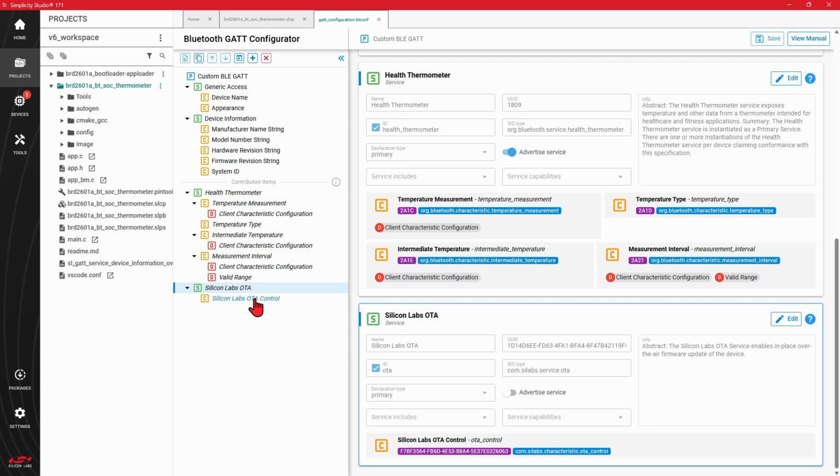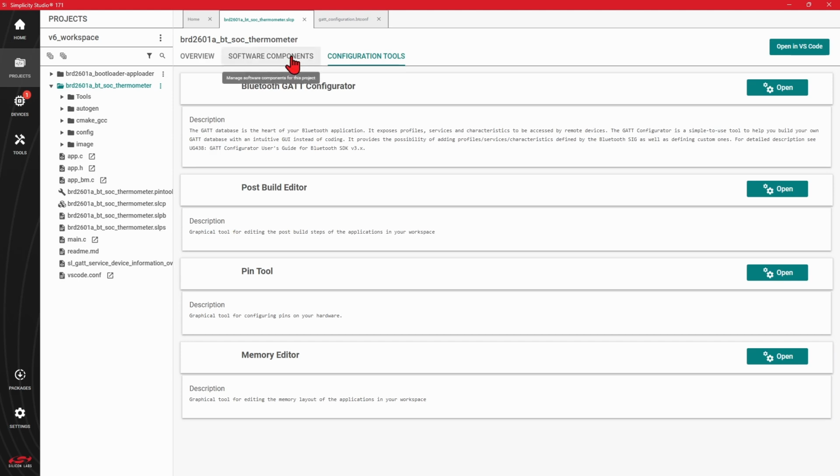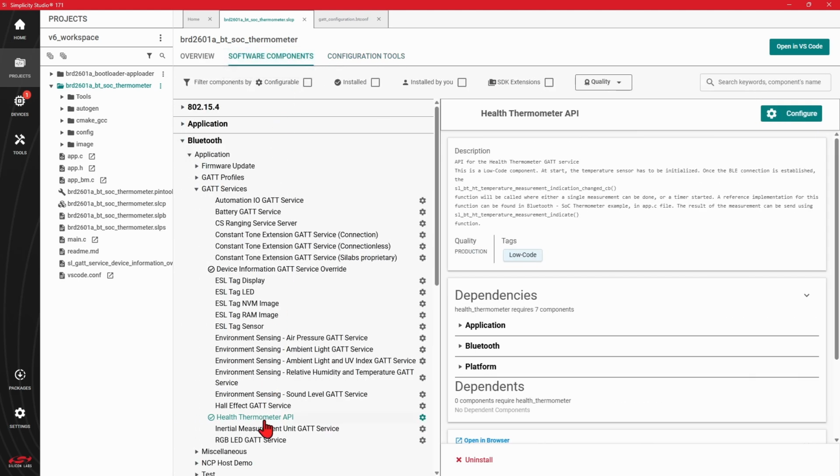You may have noticed that the services in the Contributed Items section of the tree are not editable. This is because they have been brought into the GATT database via a software component. This is a higher level way of working with some Bluetooth services. The software component doesn't just set up the GATT database. It also brings a set of APIs into the application to interact with it. This can often be a faster way to create applications as you get ready-made code to speed up your application development. I'll be covering software components, including the Bluetooth Health Thermometer component used here, in the next video.